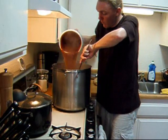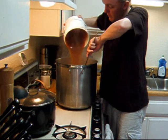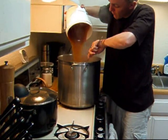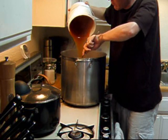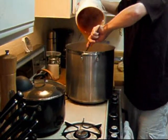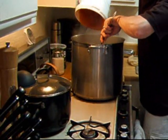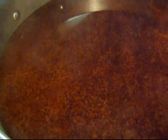As the wort is brought back to boiling, be careful that about 10 minutes after adding your malt, a thick layer of cappuccino-like foam will rise to the top and potentially boil over, making a huge mess. Remove the pot from the heat source to prevent this, or use a spray bottle to tame the foam. As the proteins coagulate and get heavier, they sink back into the pot and look cloudy. This flocculation of proteins is called the hot break.